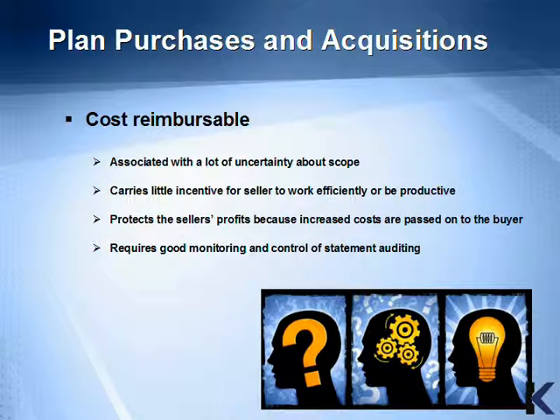Other features you should know about cost reimbursable contracts is that they're associated with a lot of uncertainty about the scope, and they carry little incentive for the seller to work efficiently or be productive. It also protects the seller's profits because increased costs are passed on to the buyer. It also requires good monitoring and control of statement auditing.